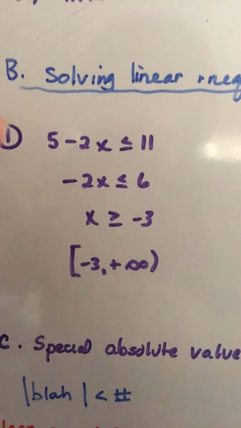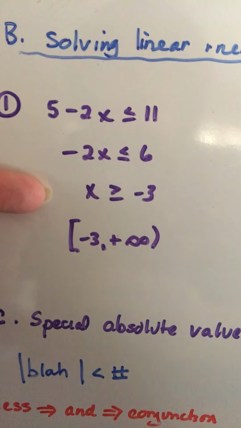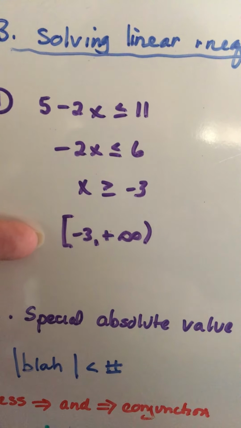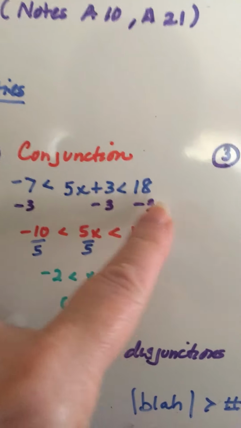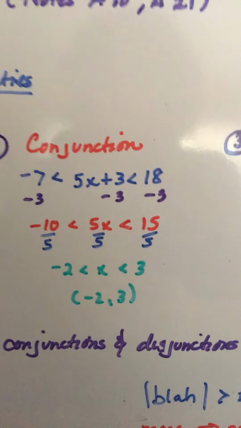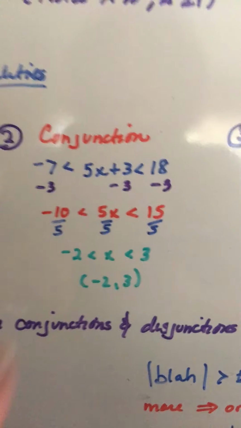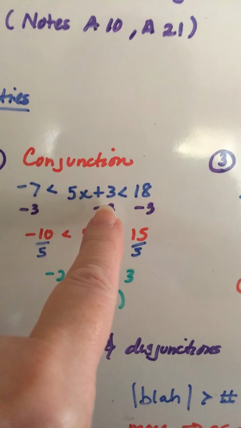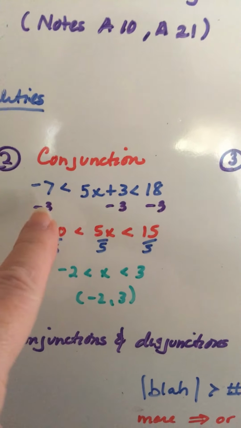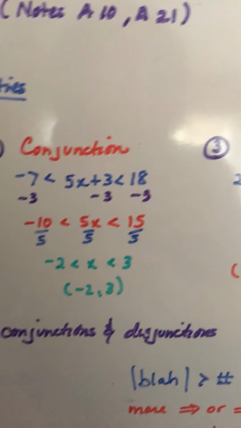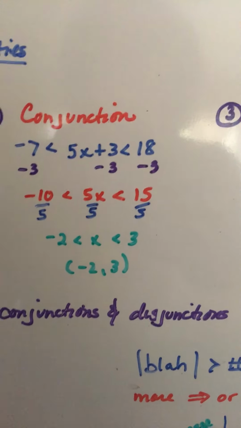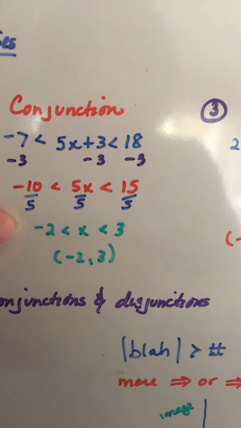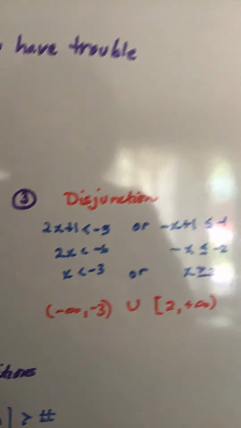You should remember to reverse the inequality. Here is when it's written in x notation, and this is interval notation. Your conjunction is a squeeze play. It represents an "and." You still need to isolate the x, so I have to subtract 3, not once, not twice, but thrice. I have to divide by 5, not once, not twice, but thrice. And again, I get my x notation answer and my interval notation.